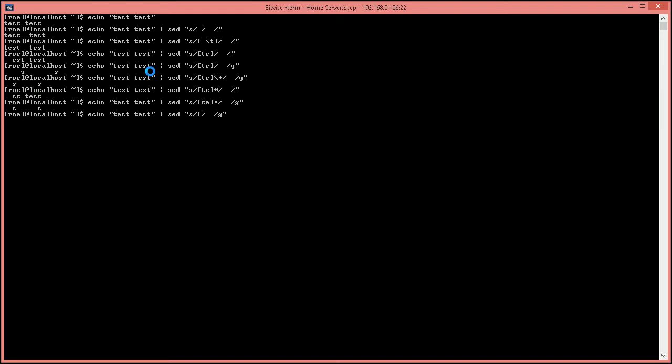How about if we look for any character and replace it by an underscore? Remember from our previous part, and if you haven't seen that yet, I'd recommend you go and have a look at it, that in a regular expression, in this case a dot, means, for this particular case, any character. Great, so all characters globally are replaced. Let's do it without the global option, and indeed only the first one is replaced.